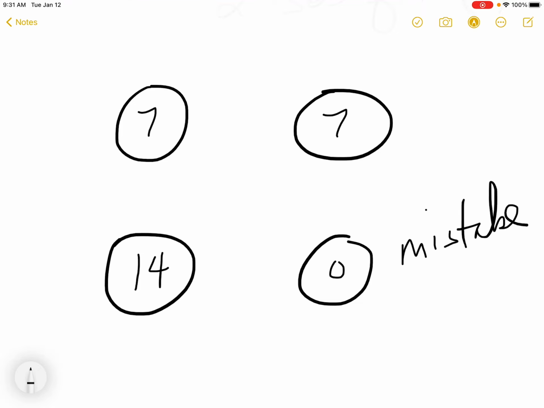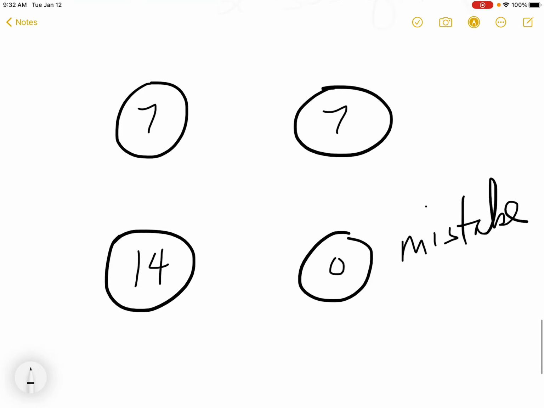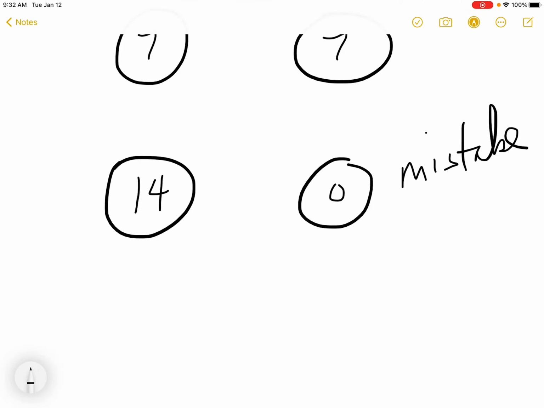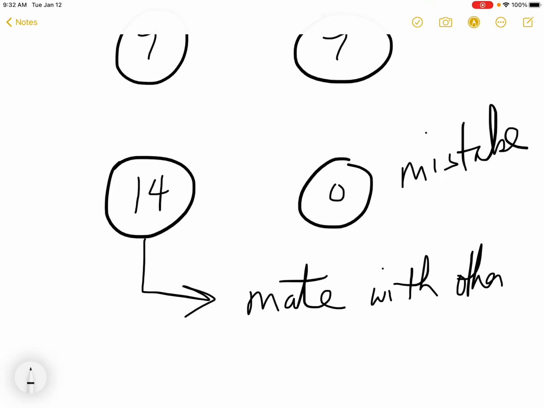But what happens with wheat, I mean, really, with only 14 chromosomes, with all of its instructions, wheat is a fairly simplistic organism. So it can tolerate having the 14 chromosomes. So this gamete, which would normally end up dying if this was an animal, would actually survive. And then it could mate with others. But it would have to mate with others that also had 14. So it would mate with others, I'm going to use the word with other mistakes, right?